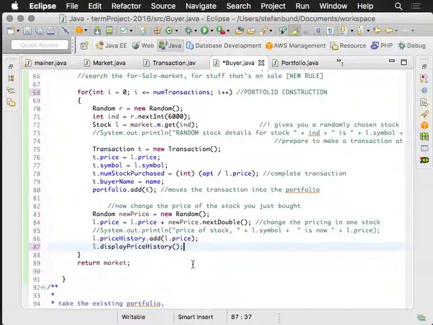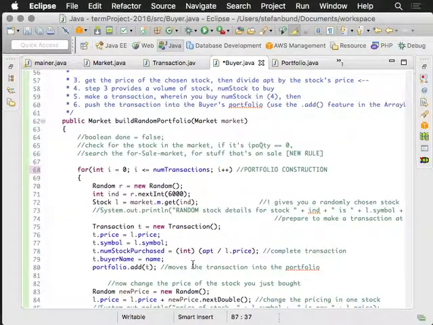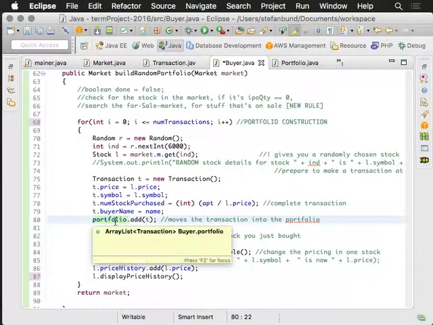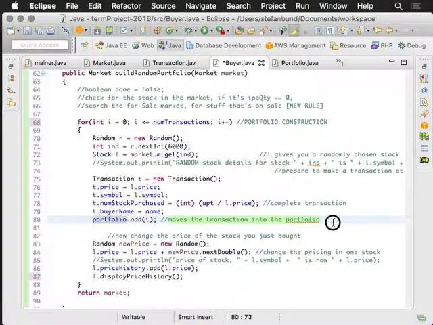And probably build random portfolio, that's fine. But we're really just populating this buyer's portfolio. So we're adding it to his or her portfolio right here. So we're moving the transaction to the portfolio.